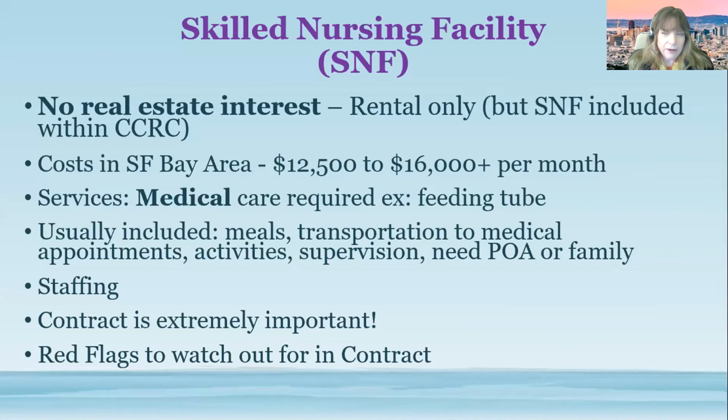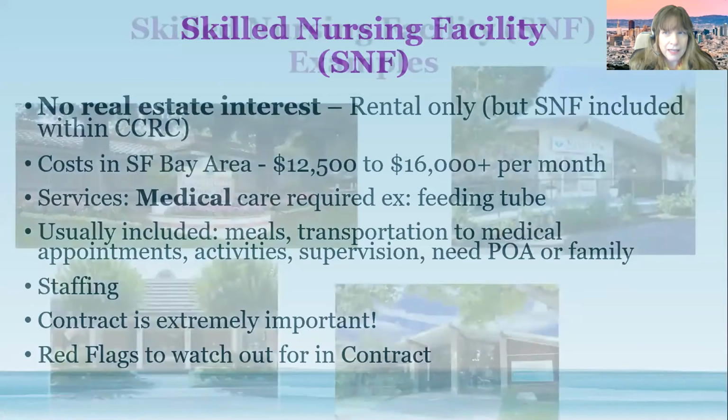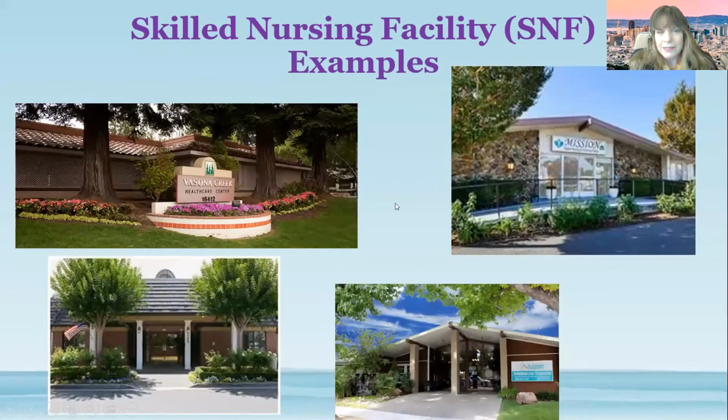And the other thing that's very important is these estate planning documents that Anita was talking about, because you need to have those to really prevent problems later on. And I think I'm going to go back to the previous slide after we finish this. So here are some examples in the Bay Area.